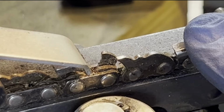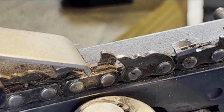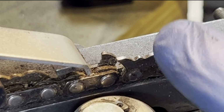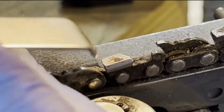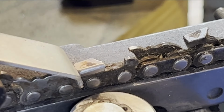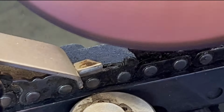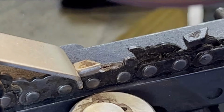And how I discovered this too is it's just like hand tool woodworking and things like that. This is super sharp to the touch. And that's what you want. You want every tooth sharp. You can see it there right at the end.